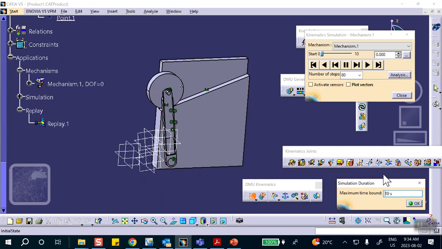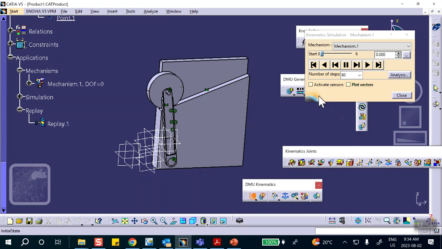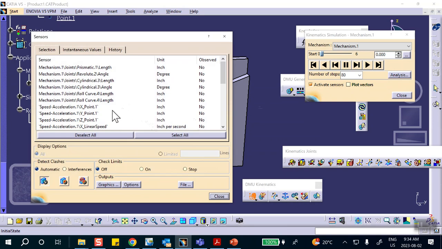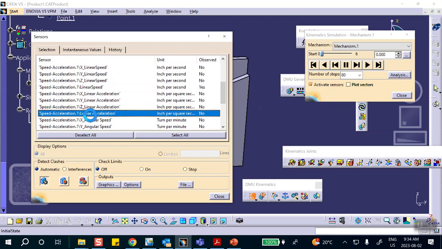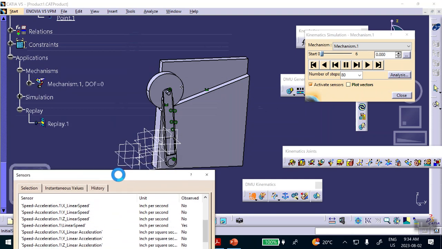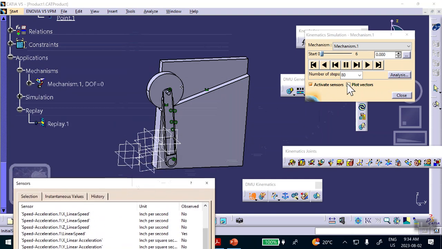6 seconds. Okay. Activate sensor. What do you want? Linear speed, which means the magnitude. This is yes. Linear acceleration, which means the magnitude. Move this thing out of the way.